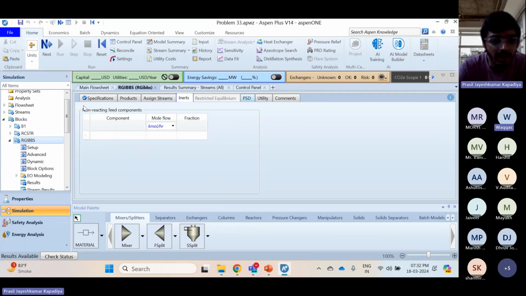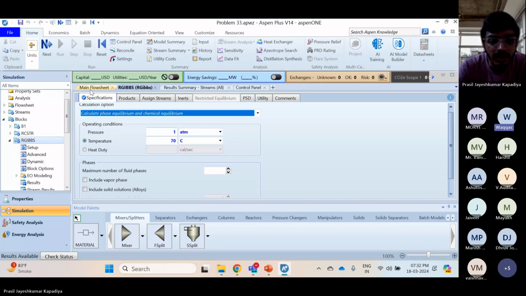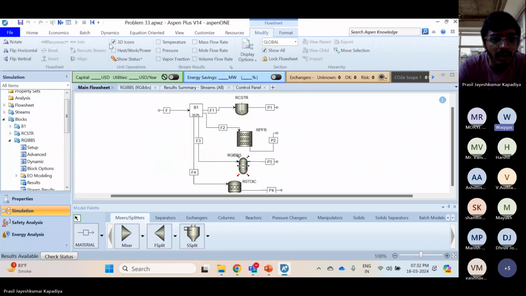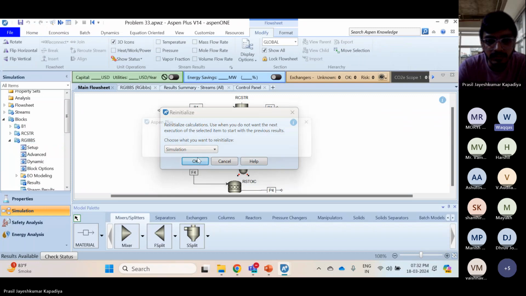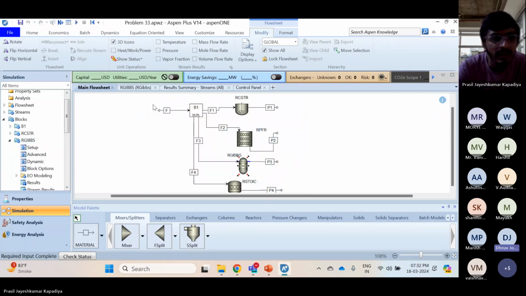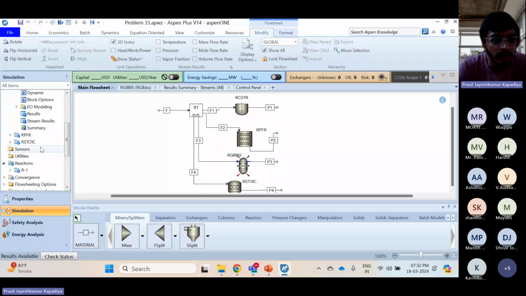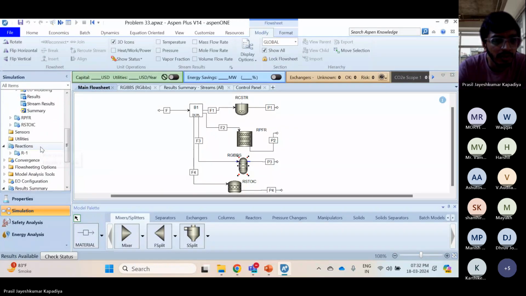This is strange. I don't know why I am getting this answer. Can you reset the simulation and run it once again? So maybe there could be an issue in the feed, I guess. No, all other answers are correct, and I am taking feed from this duplicated stream only. So it should not be an issue.